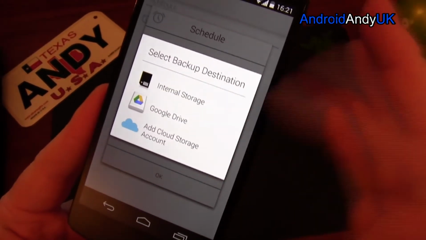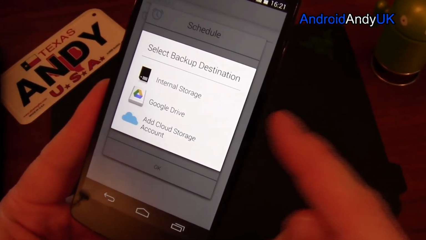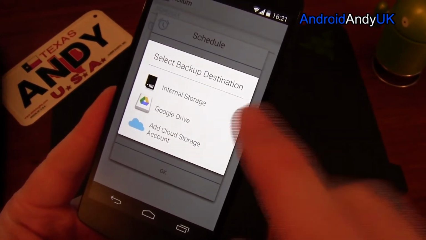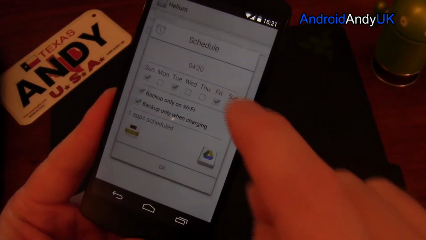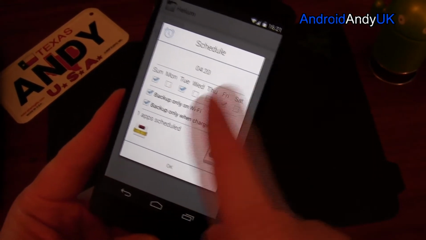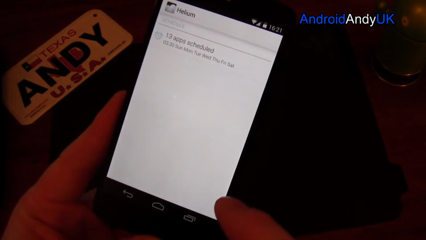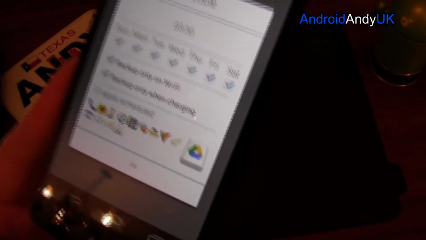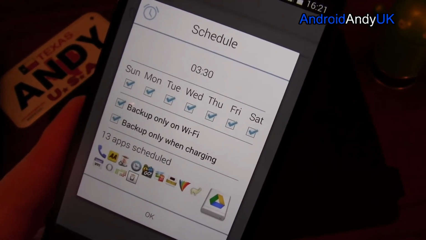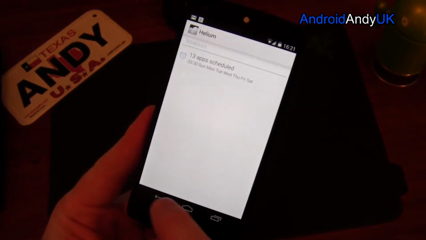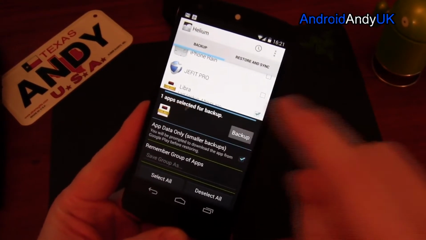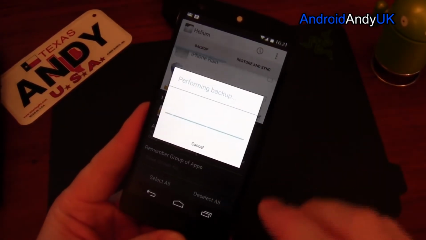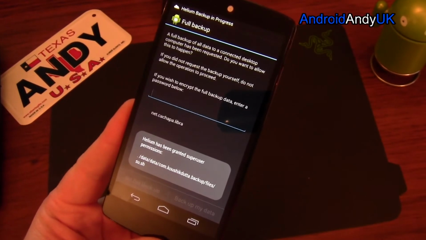Don't forget to change this here. Well, you don't need to change. You could have it on the internal storage. If you've not bought the app, internal storage I think is the only option. The app's about £3 and a bit, and that allows you to do Google Drive. I'm not going to save that schedule actually. I have got a schedule for a whole bunch of apps every night to be backed up though. So did I actually back it up? I think you can just hit backup. Yeah, I did hit that, and then you can just say Google Drive, and it's done.